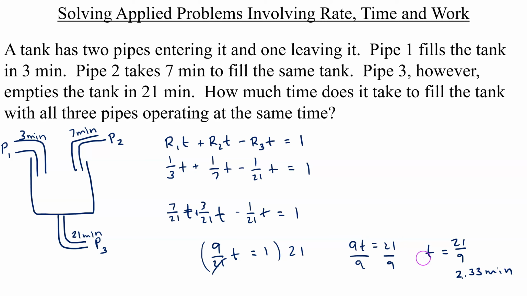Now, one final point. This was the answer to this problem, but one final point about problems where you have things working in opposition. If you got down to your final answer and you saw that your time was negative, what that is indicating to you is this pipe here is draining the tank faster than these pipes can fill it, and therefore you're never going to be able to fill the tank. So if you are doing your math and you're sure you have it all correct and you keep ending up with a negative down here, that's what's going on. So your tank would never be able to be filled in this case.